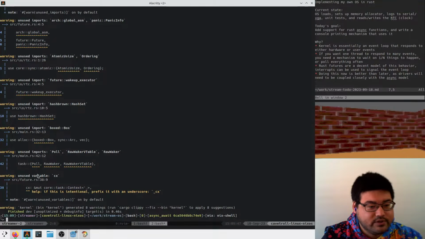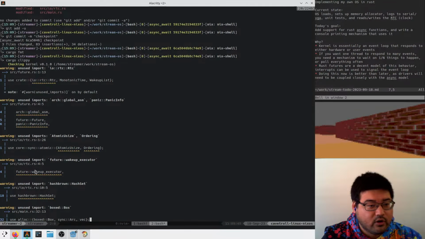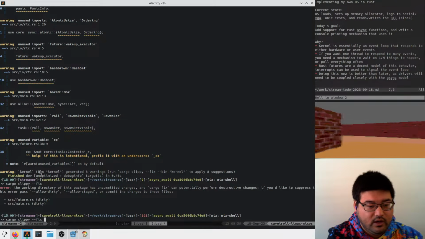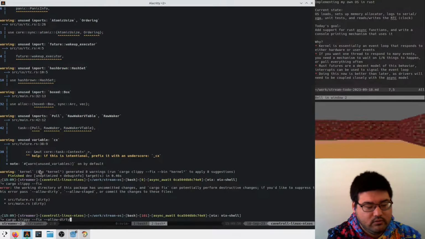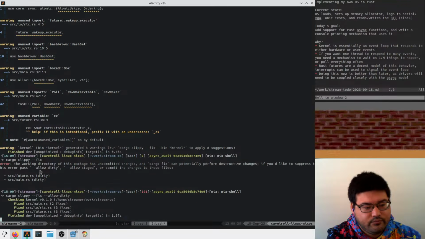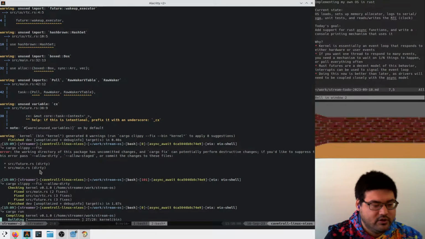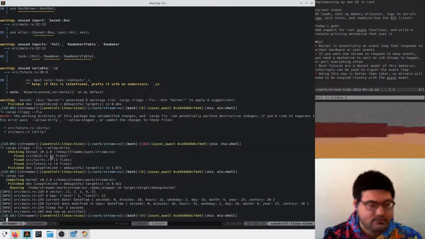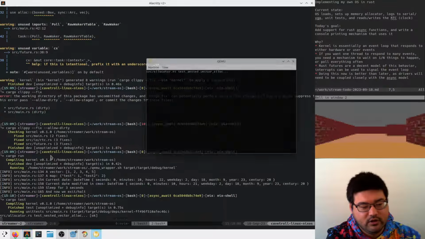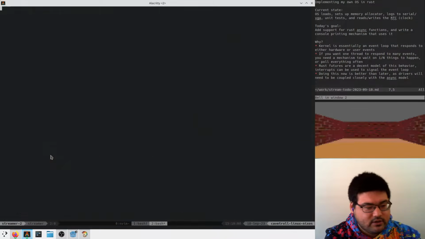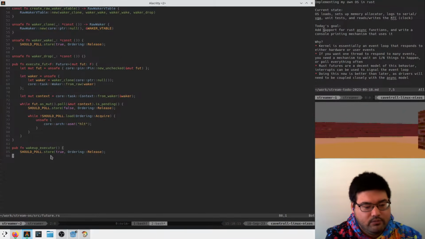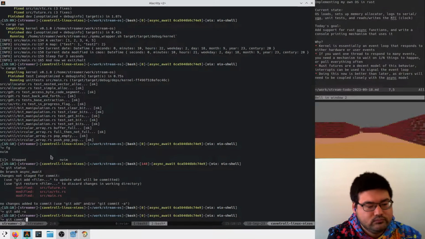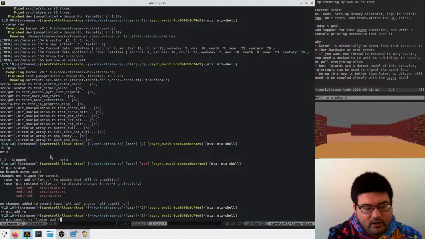And most of these are unused imports. They're all unused imports. So I'll just do cargo clippy fix and allow dirty. And just make sure that didn't do anything stupid. So we still run, we still sleep for 6 seconds, we still come back, and cargo test still has passing unit tests. Okay. So we will checkpoint that as well. Linter and formatting.